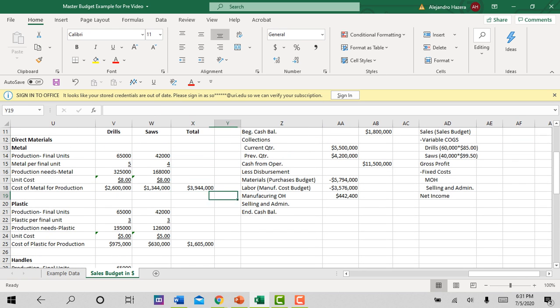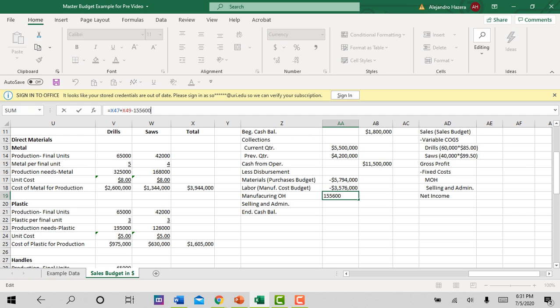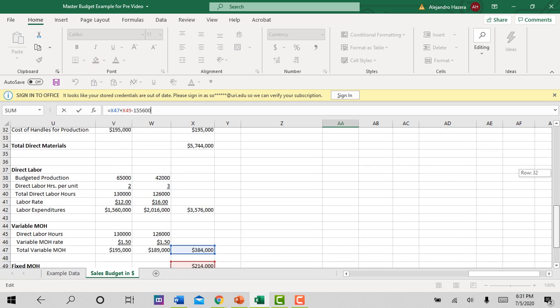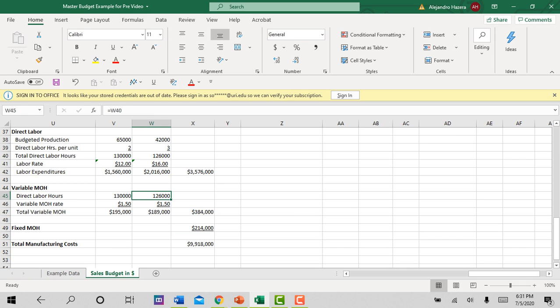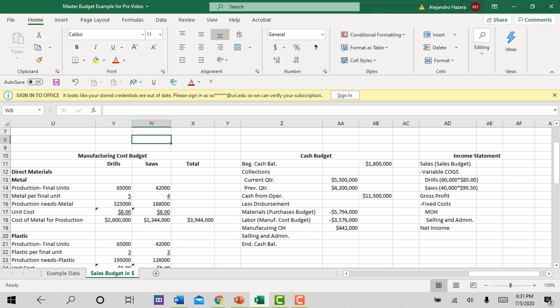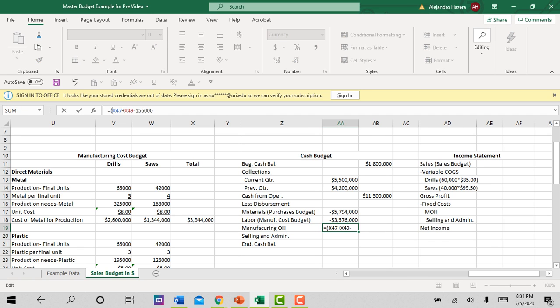so I've got 442 total, and if we look at the equation, that 442, we can go down here, and it's the 384 plus the 214, and I just threw in minus 156. That minus 156 goes all the way to the left-hand side, where it says that 156 is a non-cash expenditure. So this is 442. Okay, and we'll put a negative in front of that right there.